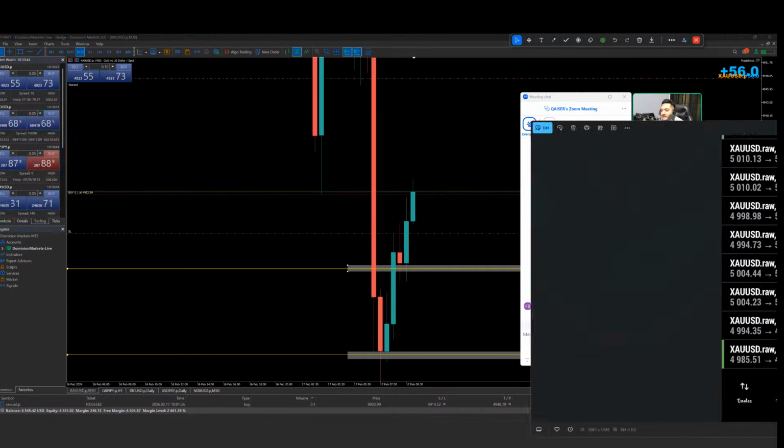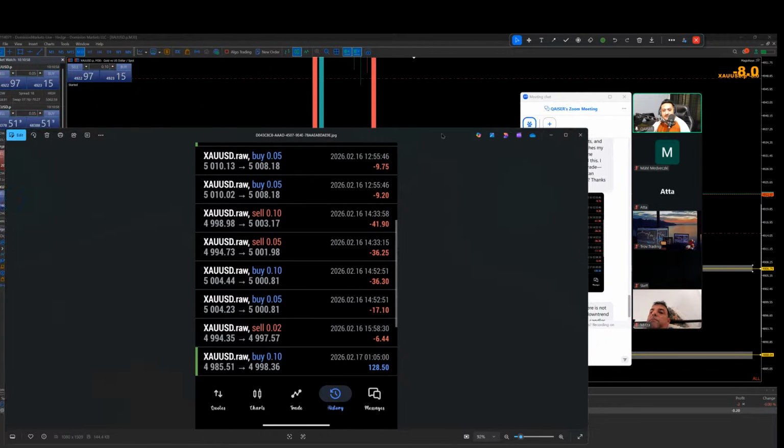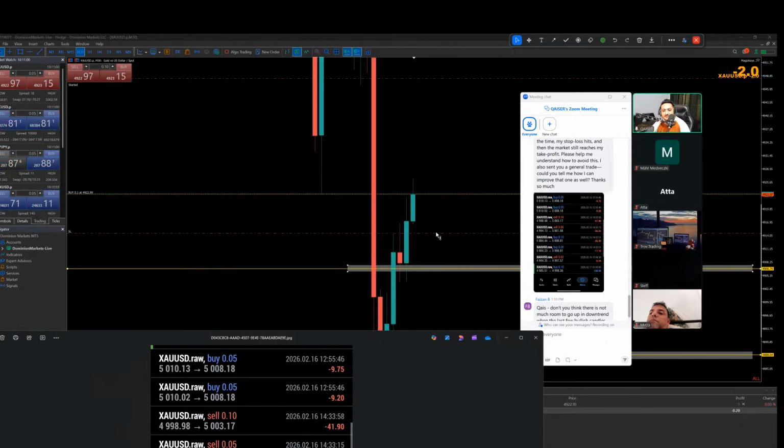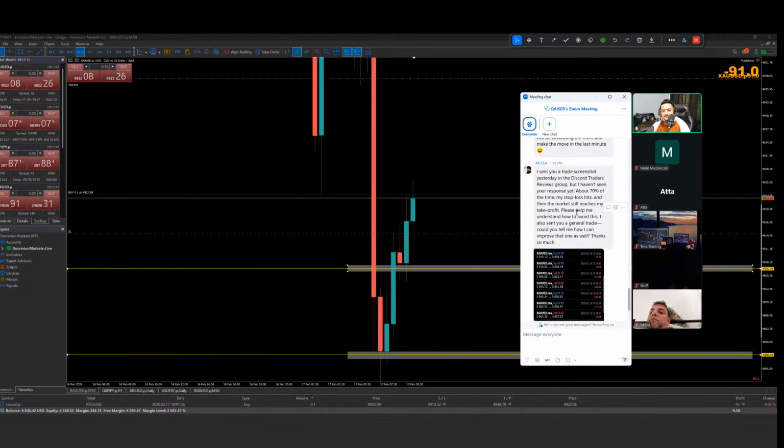So man, you're getting a 30 pip stop loss, 30 pip stop loss, 40 pip stop loss. These days the market is not offering 10 pips, 20 pips stop loss actually, buddy. You need to give some room to your stop loss. Look at this one right now. I'm having a 70 to 80 pip stop loss these days. So which structure are you getting these small stop losses from? I think you might be using the 5 minute time frame. Is it, Mister Musa?